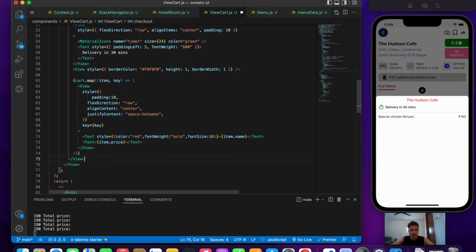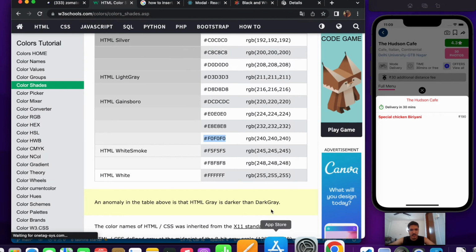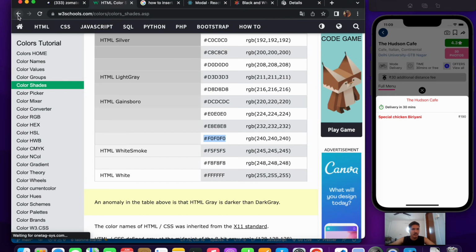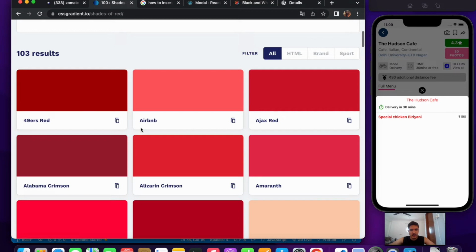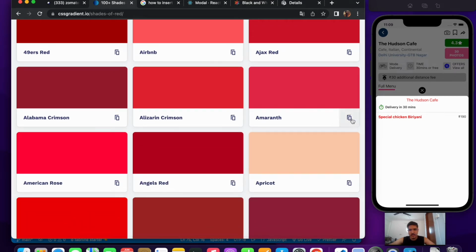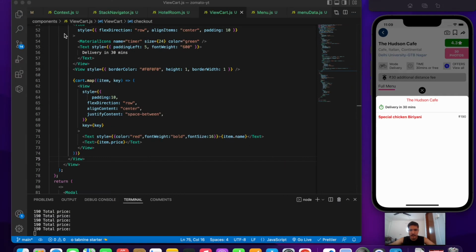Save the file. Let's make it a lighter color. Go back and search for a red color again, and then let us choose this one. Yes, I think that's looking good.